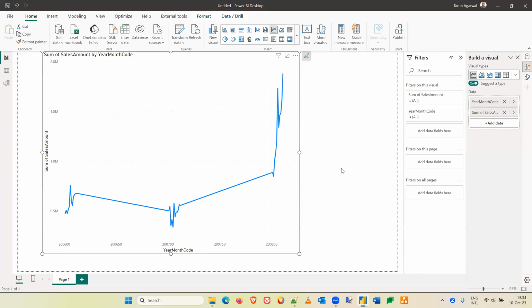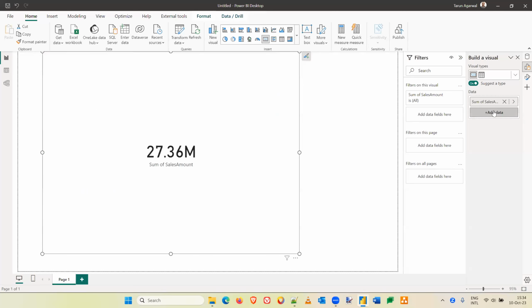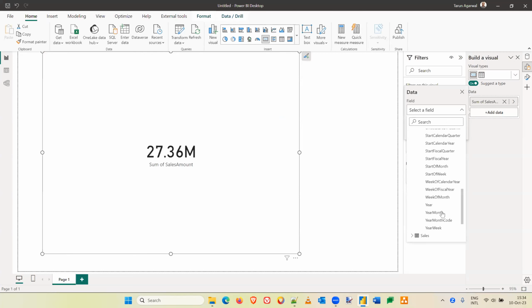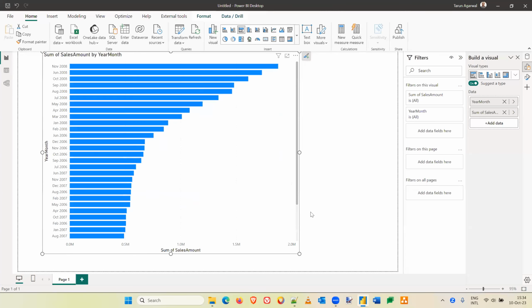Let me show you a little bit of what happens if I use a date table. I am going to switch this. You see here, instead of year month code, I will use the year month. So dates and year month.